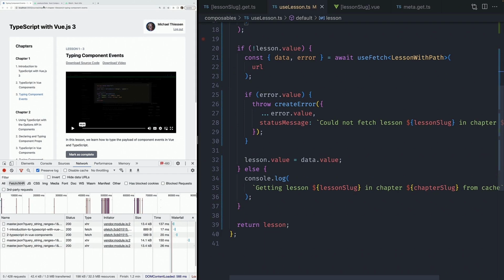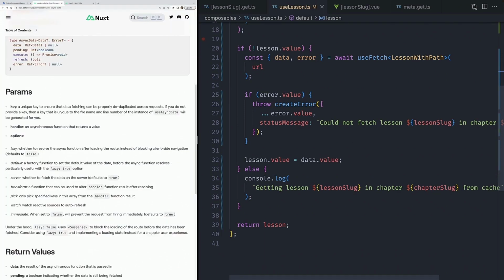So I mentioned this key value that we have in this useAsyncData. And you'll notice that over here, we're not actually using the key value anywhere. And this is because by default, useFetch and useAsyncData will automatically generate the key for us based on the URL that we're using and the position of the call within the code.